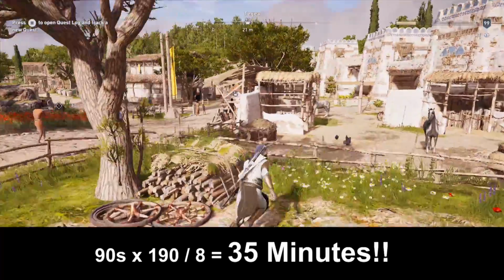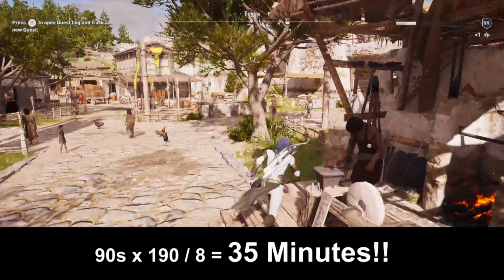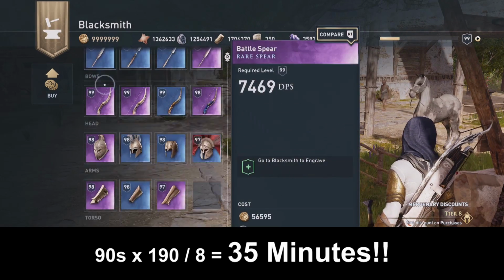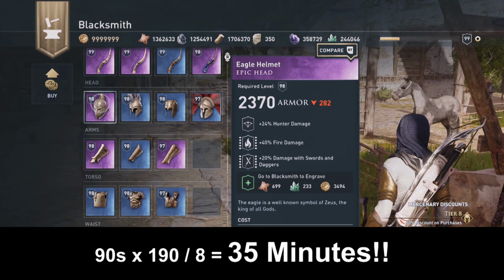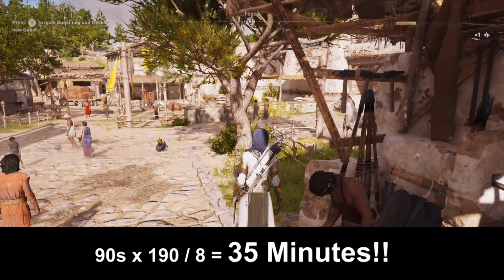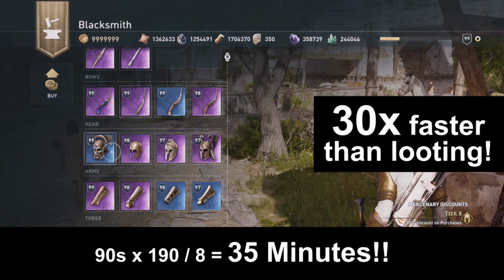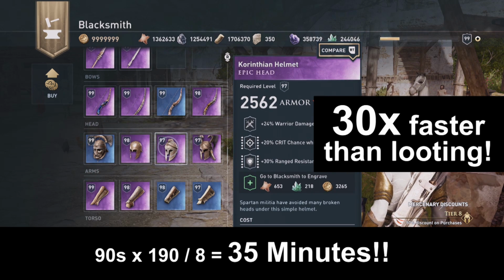And when we multiply 90 seconds with 190, our basic chance to get the epic helmet, and then divide by 8, we have 35 minutes until you find your perfect epic helmet. That is more than 30 times faster than looting gear. And that is just the average. You can even find your item after 5 minutes.